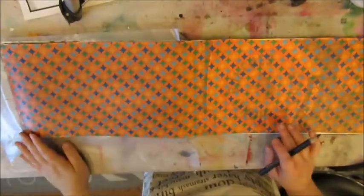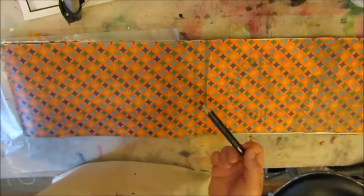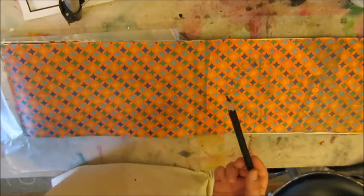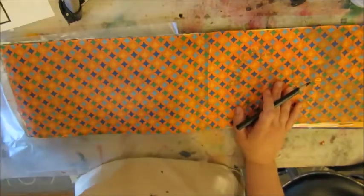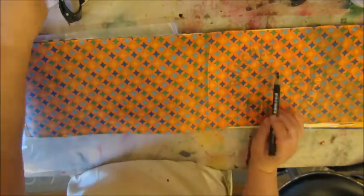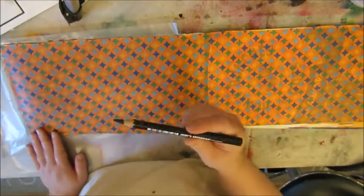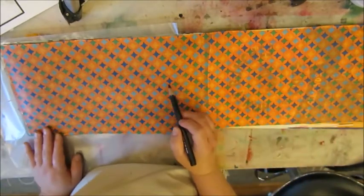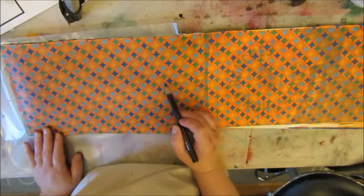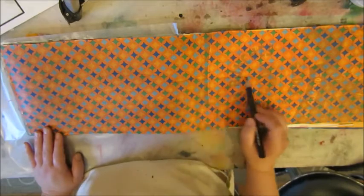Okay, so I'm about ready to draw. In picking a drawing utensil, you have a lot of choices. You can't really erase much, so you have to go bold. You got to go all in with this stuff. I've never drawn a wiener dog before, so this will be my first time. I just picked up a Jerry's Artorama Jumbo Jet Black pencil for zero reason. It was just sitting in front of me. I think I can erase it because it's good and beefy, but I don't know. It also needs to be darker so I can see it.